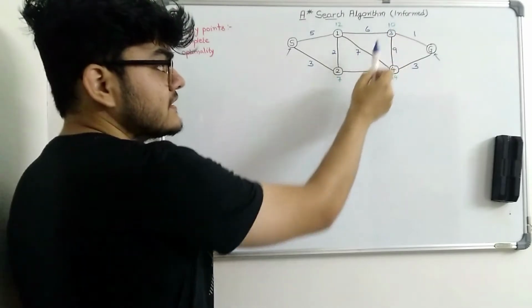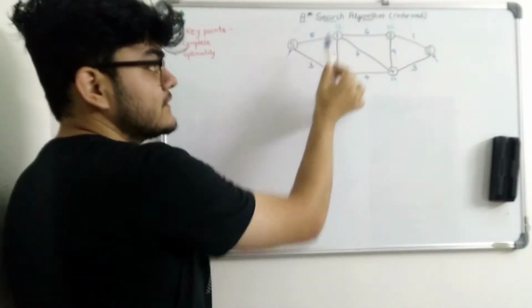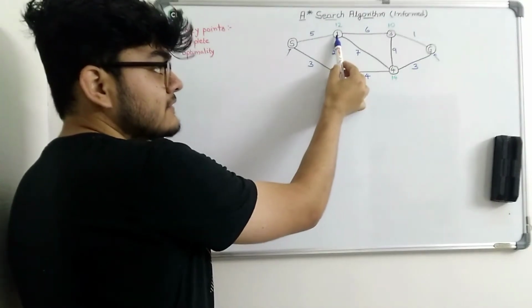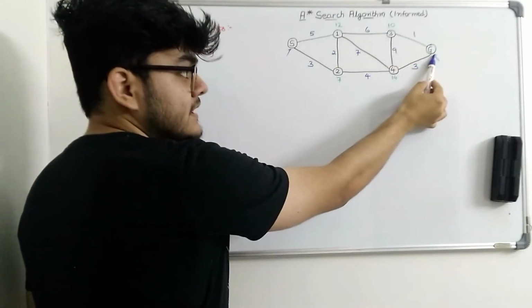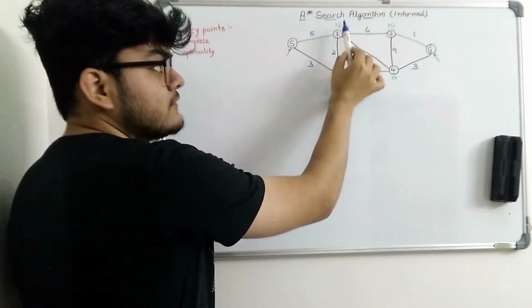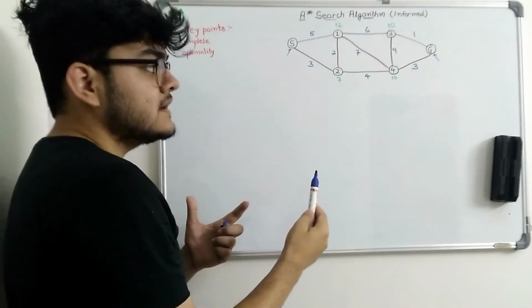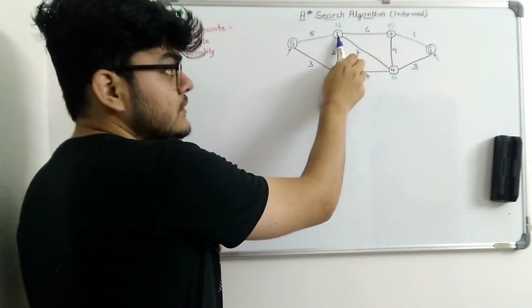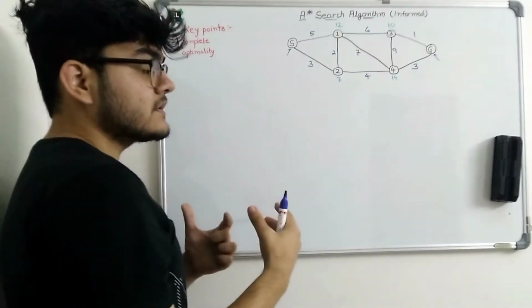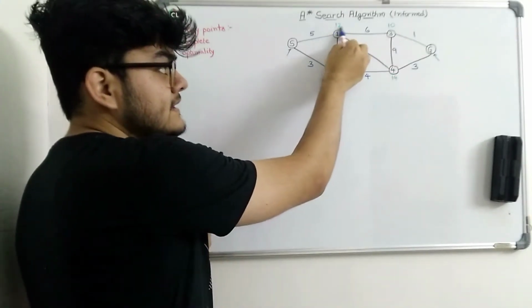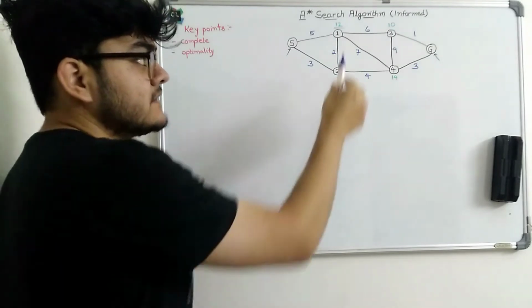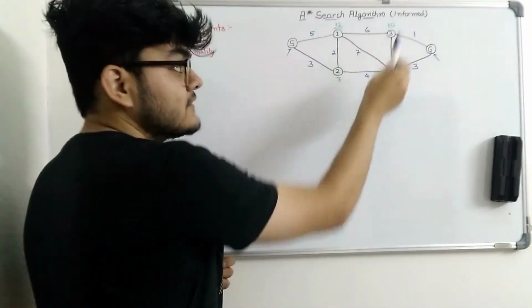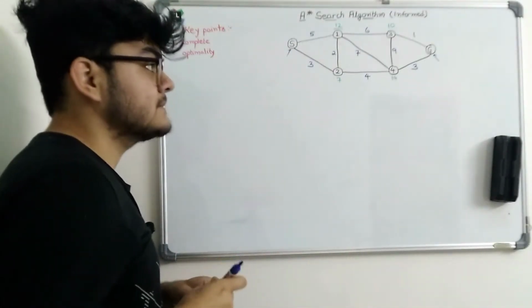So here we have the heuristic values. Let's consider this heuristic value 12, which is of node number 1. The heuristic value basically tells that from this node to the goal state, it is going to take a cost of 12, and this is only a guess value. This is not the actual value. From node number 1 to the goal state, we used some heuristics to calculate this guess, which we say is 12. Similarly we have heuristic values for the other nodes as well.